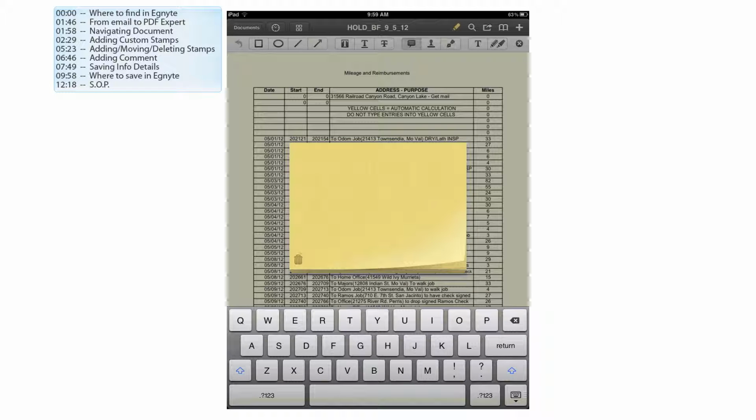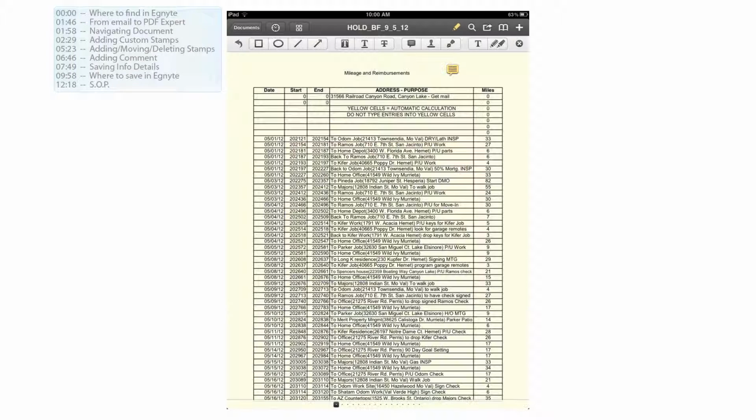So we can type in the comments here, and then once we're done we can select anywhere off of this little comment pop-up window and it'll close it for us and save that comment to the page. So once you've clicked off of your comment and you have it placed on the page, you'll see it like this little yellow comment looking thing, and if you click on it it'll open up your comment so you know it's right there, and we'll move on to the next step.